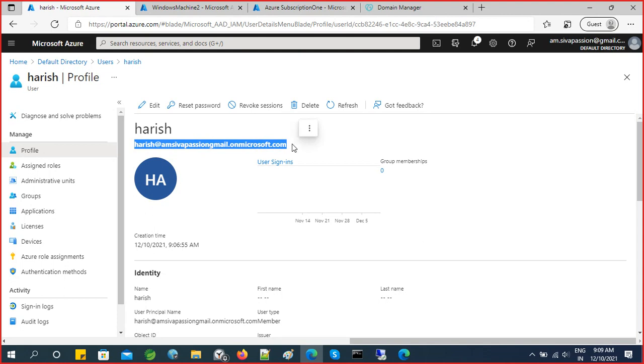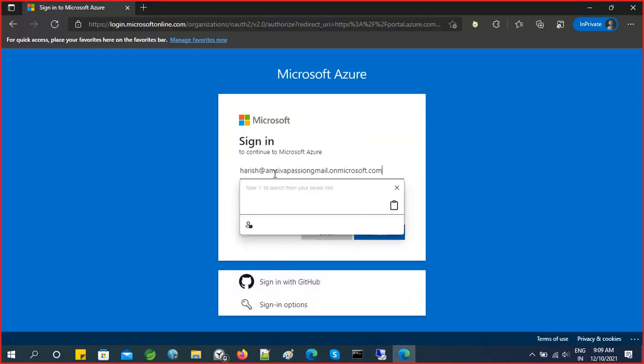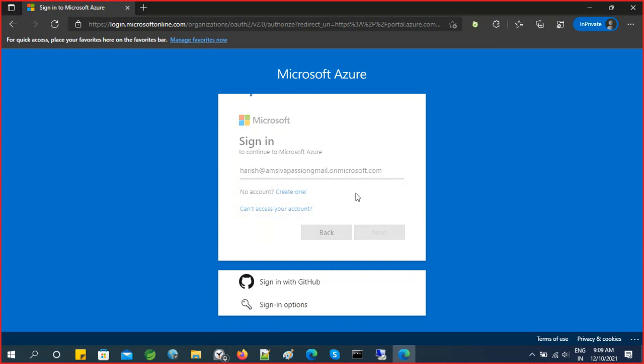Select the specific user. Same thing. Click on next.